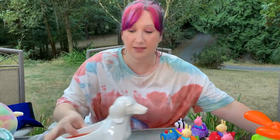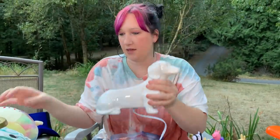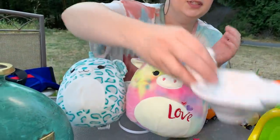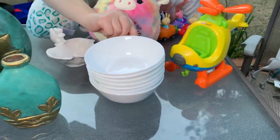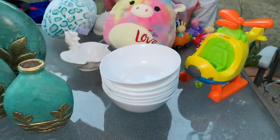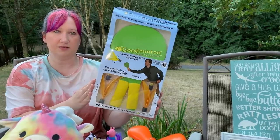But this, the Scentsy dog warmer, the puppy dog warmer. Loved that. And the two Squishmallows, they were really squishy. Oh, and this was a really super duper cute squirrel. You put some nuts in there. And these little bowls. Let's see, I got 1, 2, 3, 4, 5, 6, 7. I just thought they were nice for Eliza, right? Mm-hmm. And a little activity for the family, to take to the beach house or just play with ourselves.